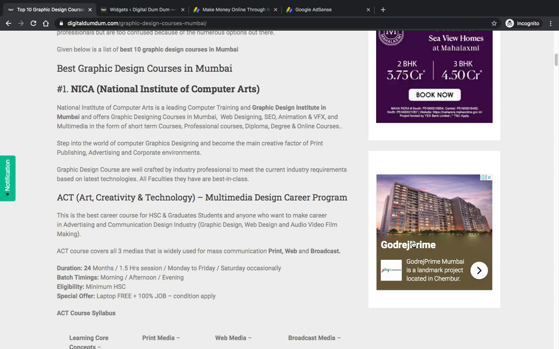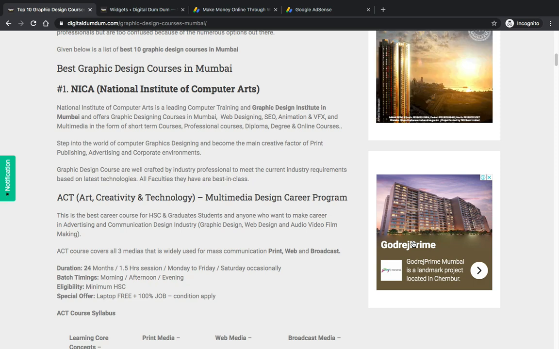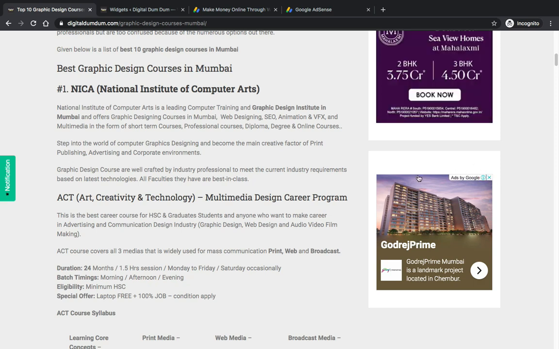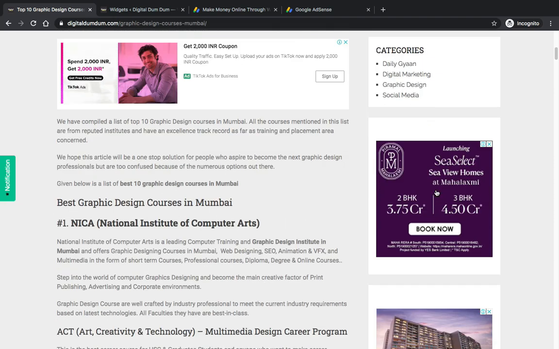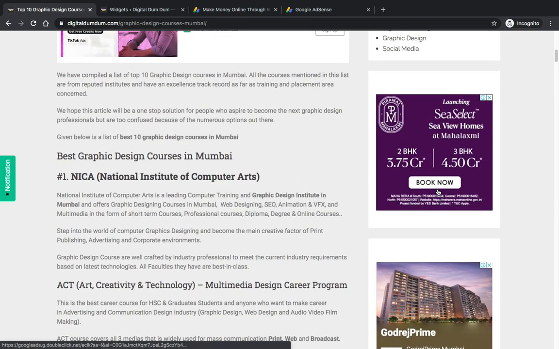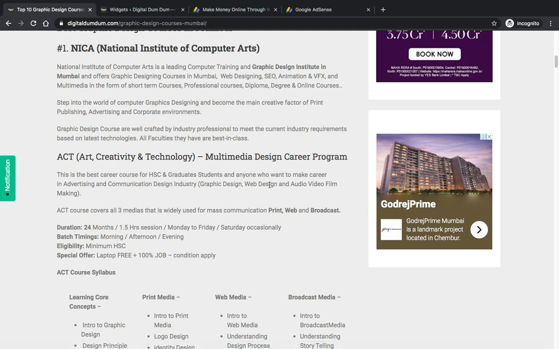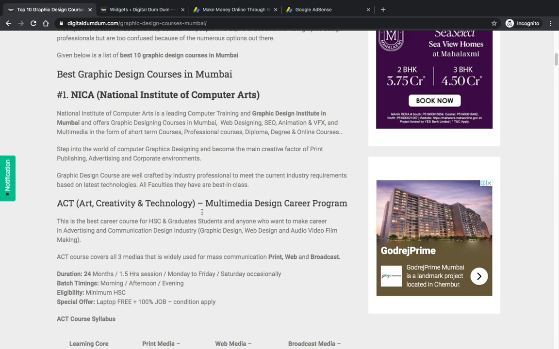So Google will decide which ad to show to whom and at what time, but the dimensions of the ad and the position of the ad is decided by the publisher, that is we, that is Digital Dum Dum. I chose the dimension as 300 by 300. I decided that it should be in the sidebar area. That is what it is. It's plain and simple. Please don't go ahead and click on the ad. You don't want your account to get suspended. And that is how you generate code for ads, and that is how you display ads.